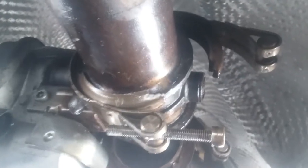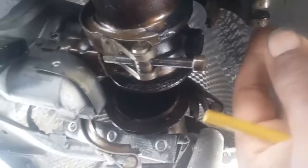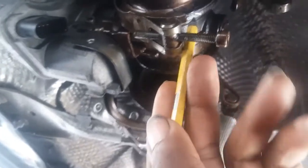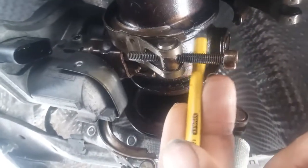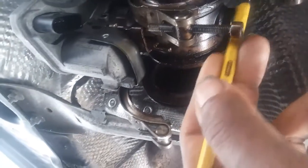There are three sections to the clamp, but this one — what I ended up doing is breaking my punch because it didn't want to come off. I got the bolt loose, as you can see, and got that out of the way. I took a punch, stuck it in — you can see the scar under this part of it — and beat it and got it to move, and broke the punch in the process, but I got one section loose.